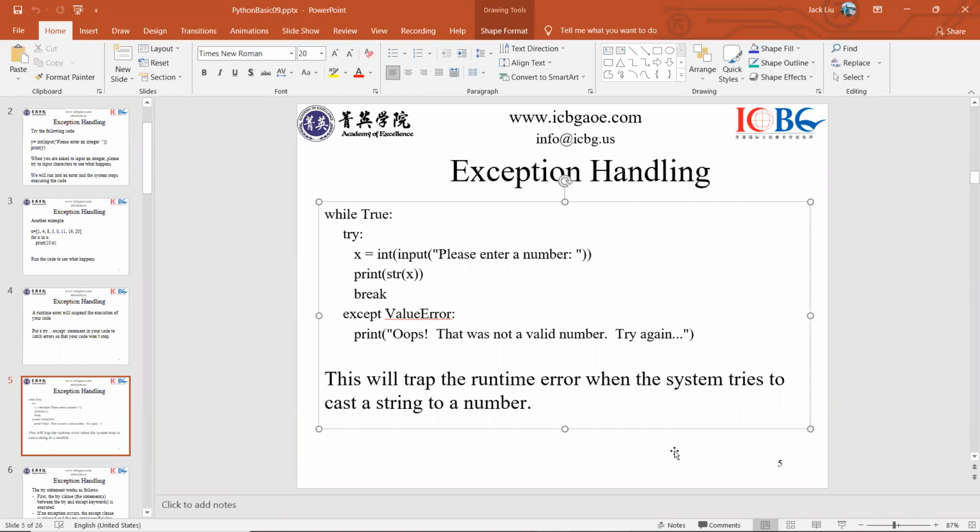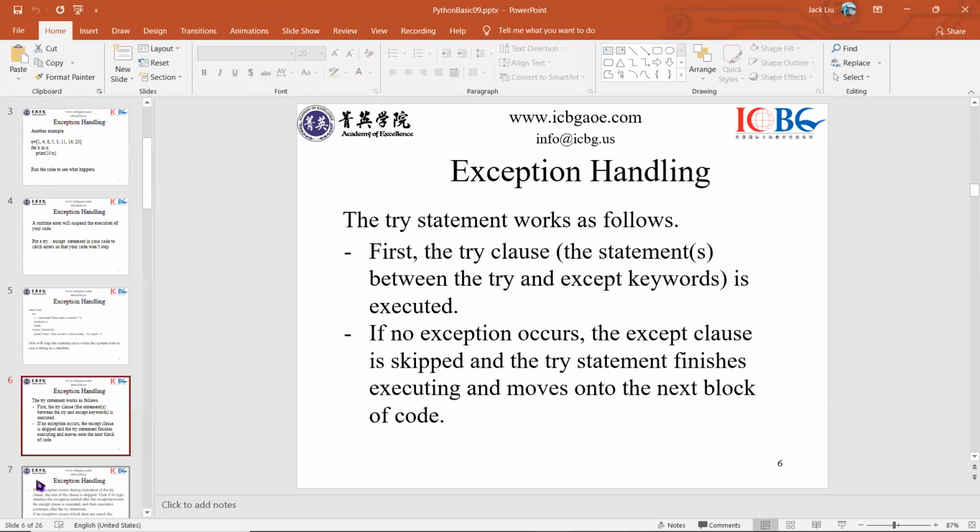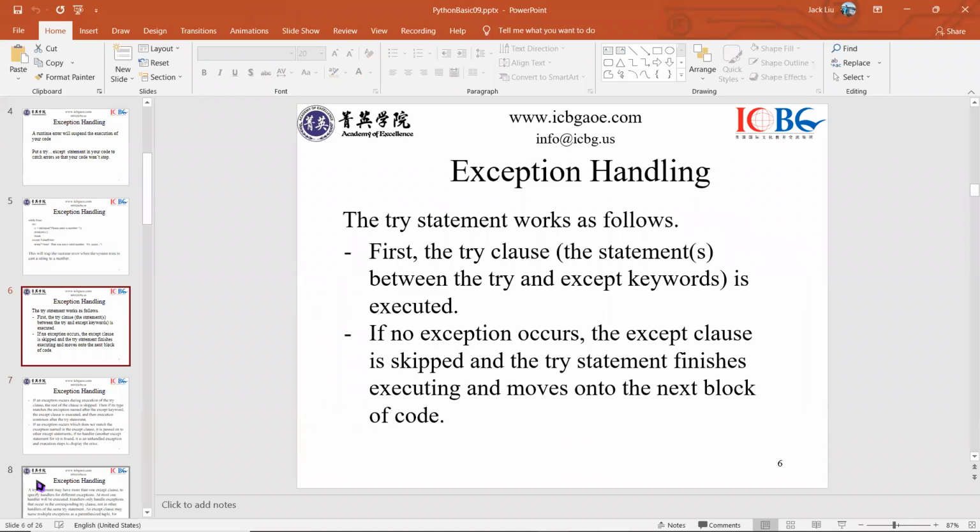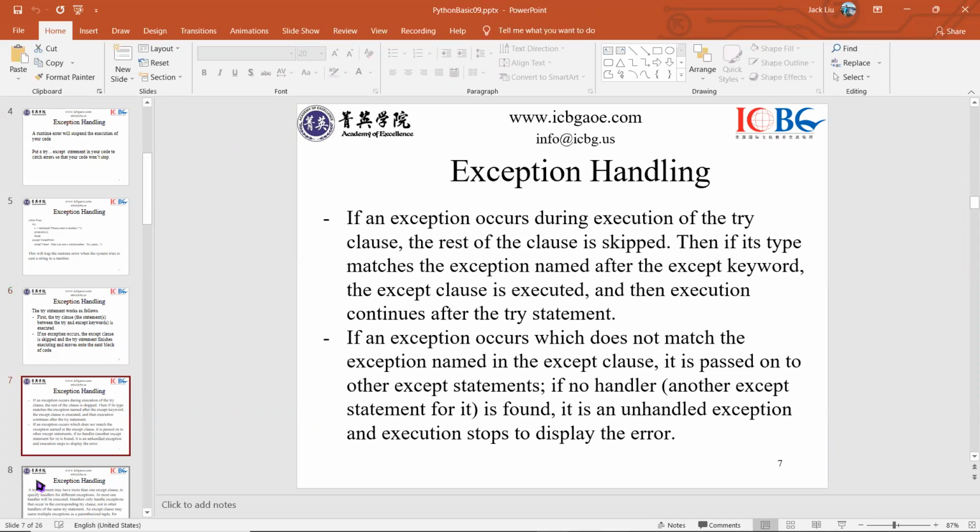The last thing I want to get to is, well, first, a recap of how this try except works. You have your try clause, and it has a bunch of statements that you're trying to run, right? And the code in there, maybe it throws an error, maybe it doesn't. Doesn't really matter. But as soon as it throws an error, it will try to look through the except statements.